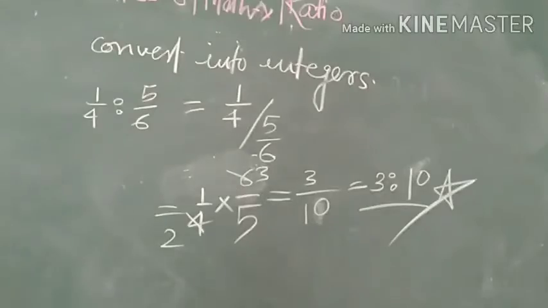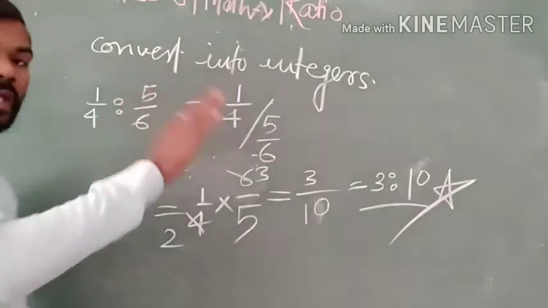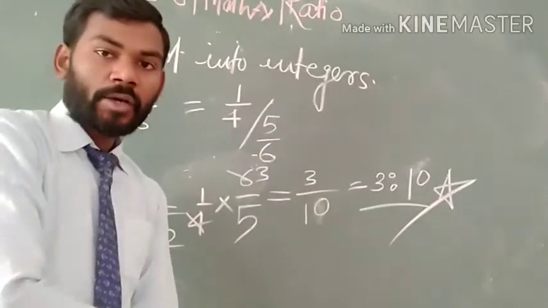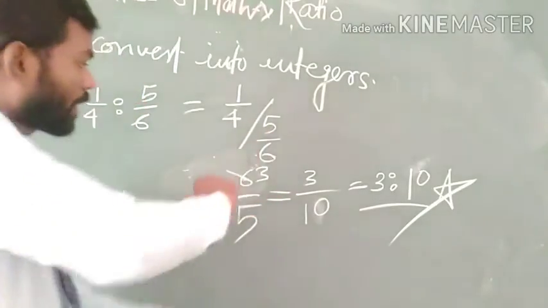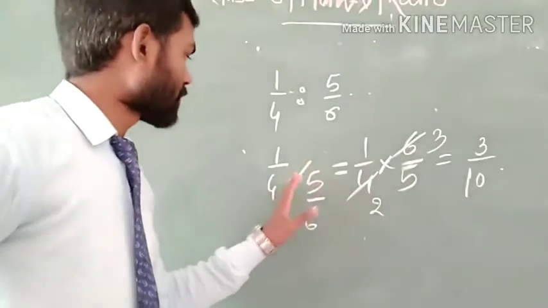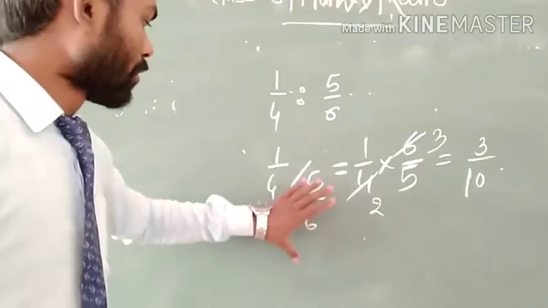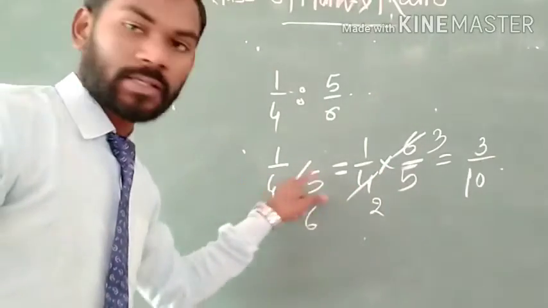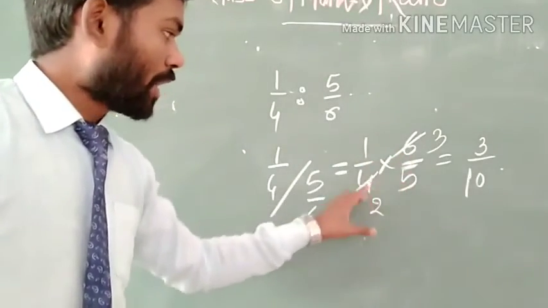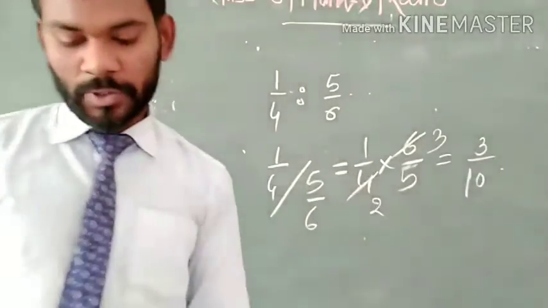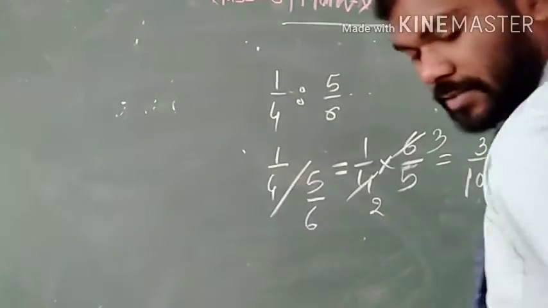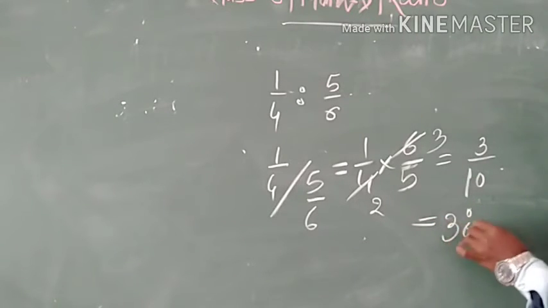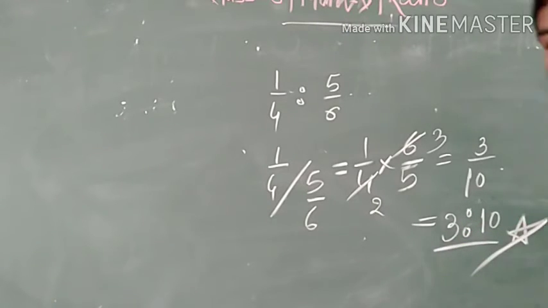Okay, students, if somebody asks how you solved it, you will say that we know ratio means division. That is why these two ratios can be written in their fractional form. This is the division form of the ratio, and when we change the division into multiplication sign, the fraction 5 upon 6 is written in its reciprocal form, and after solving this we get 3 upon 10, which is the required result. Since the ratio can be written in fractional form, the fraction can also be written as 3 ratio 10. Therefore 3 ratio 10 is the right answer.